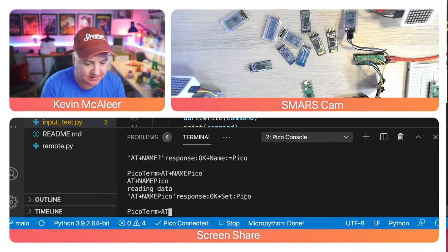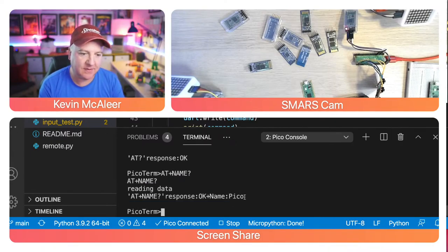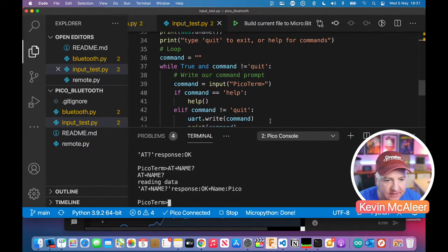So if I do AT question mark, it says OK, and AT+NAME question mark, the name of the device is Pico. So if I was to search for that on my phone, I would see there's a Bluetooth device that's called Pico. So I'm just going to go back to our loop so that we can see what's going on in there, but we can see that that is actually working.